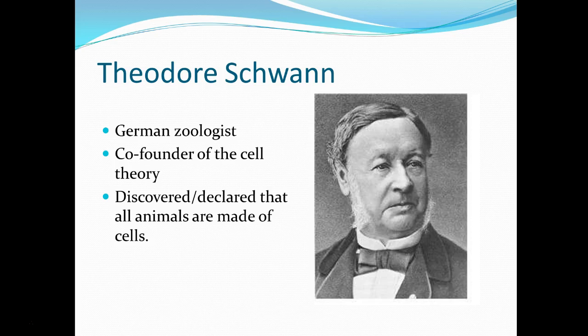Theodor Schwann was also a German scientist. He studied animals as opposed to plants, like Schleiden. And he also is a co-founder of the cell theory. If you put both of these together, all living things are made of cells. He was the first person to declare that all animals are made of cells. Now, I think if you look at his name, this will be easy for you to remember. Schwann is the guy who was the first to declare that all animals are made of cells. And if you look at his name, of course, Schwann sounds a lot like swan, and a swan's an animal. So that's how you're going to remember this. And the other guy that kind of sounds like this, Schleiden, well, he's the one who said that all plants were made of cells.